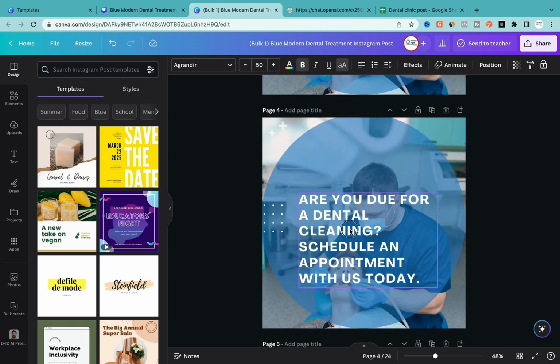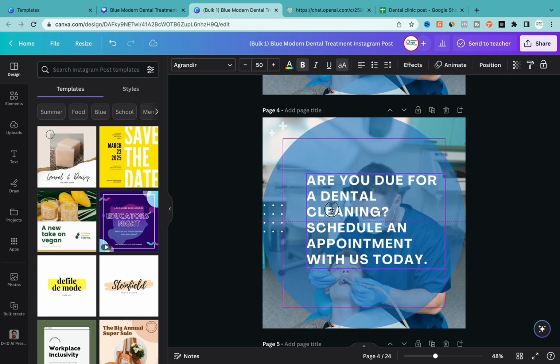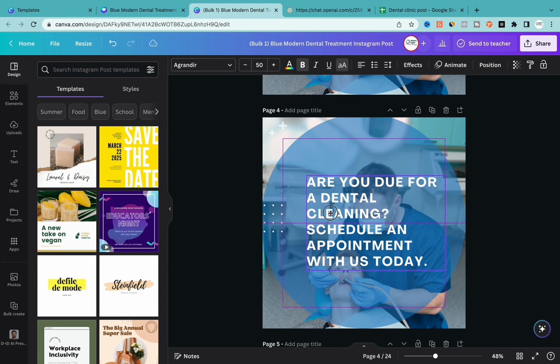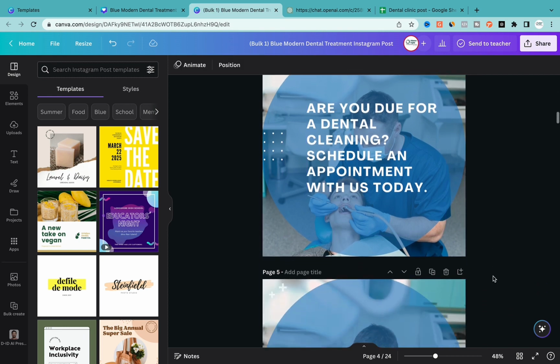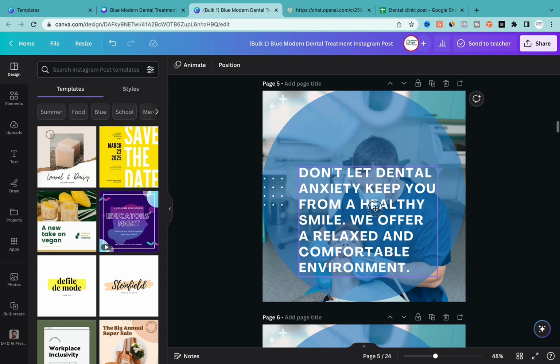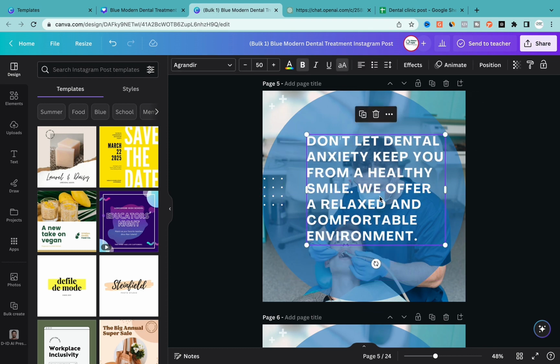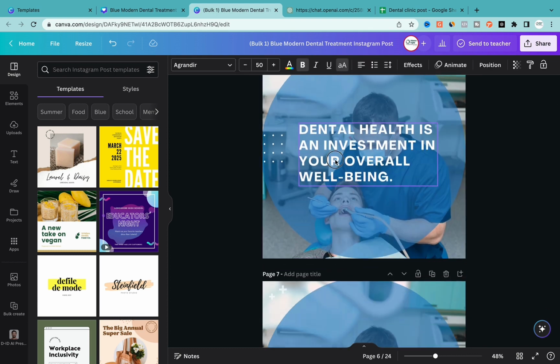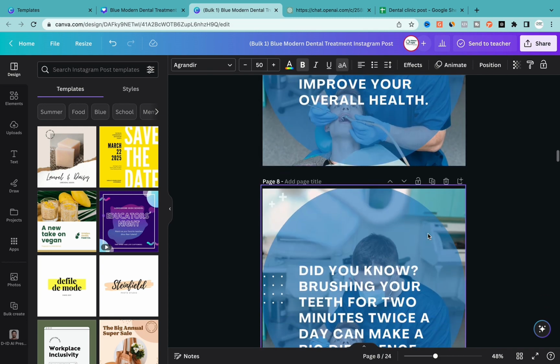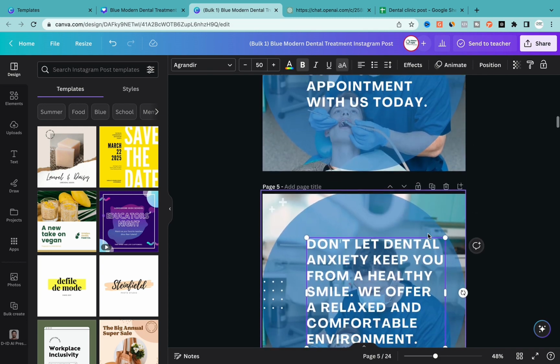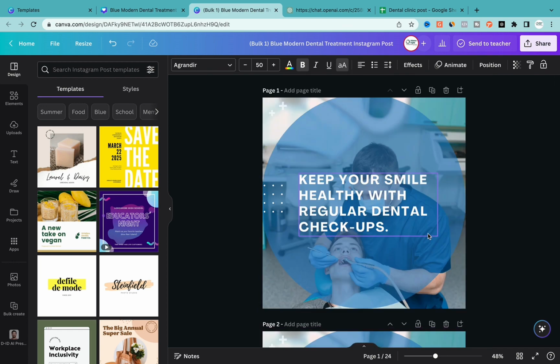If you still want to change the images, assuming you want to change the background image to whatever you want, this is where you're going to be doing it individually. But if you don't have a problem like me to have a general image for all of them, then you're good to go. So this is it, and I'm trying not to make this video long. So assuming everything has been arranged the way you want it to be, remember your company branding or the brand of your dental clinic and the logo, everything has to be on the first page before importing the Excel sheet.